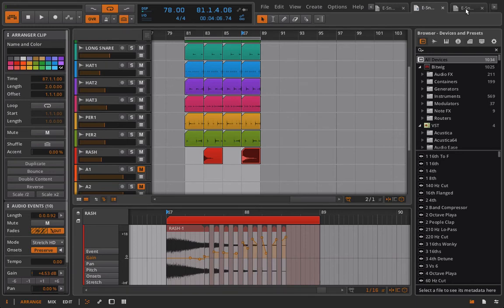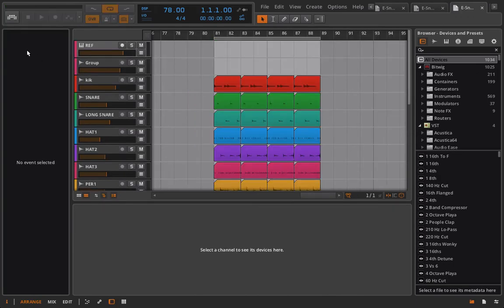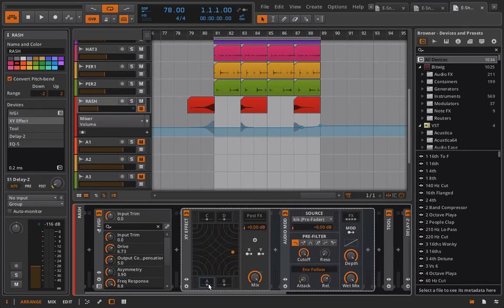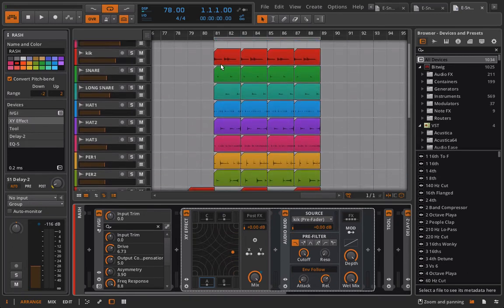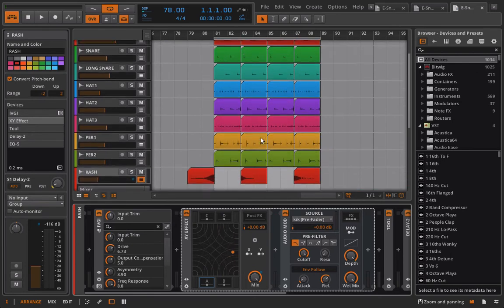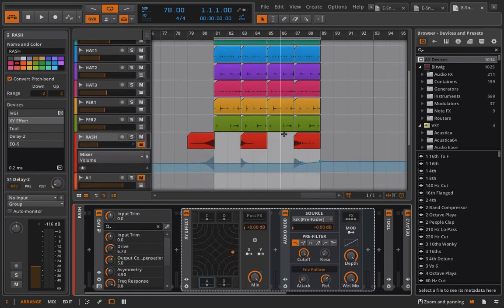All right, so we can move on to, I guess this is E-Snare number 4, my 4th save. And in this one, I started to do some stuff with this crash, or as it's called here, rash. What I did here was I used the XY effect, and on each one of these, I used the audio mod to take my source from the kick. The reason I did that was because the only thing that plays at the same time as these, at least consistently, is the kick drum. So that was the only thing that was really going to make this have an impact.